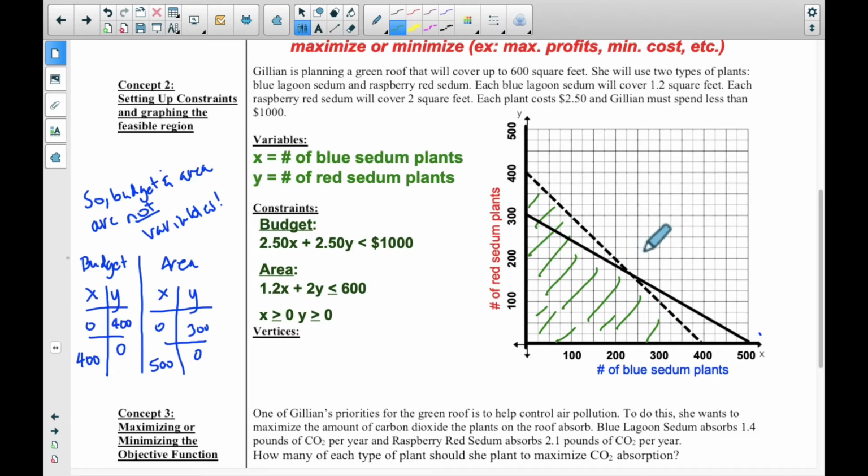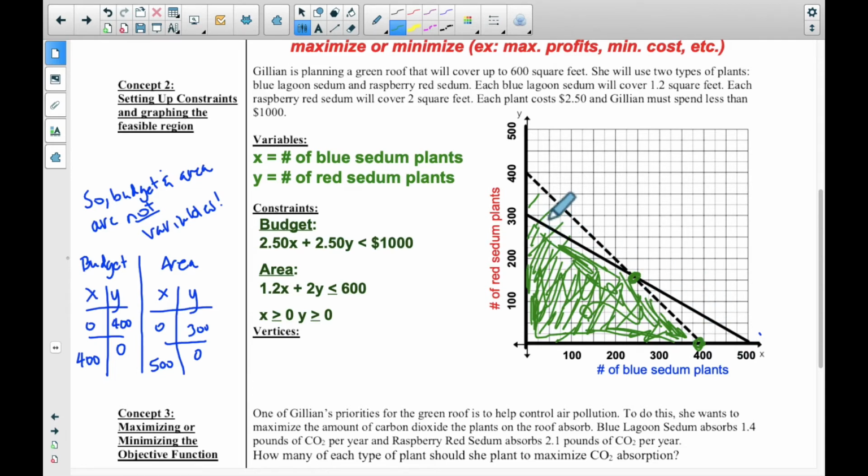And with this line, we need to talk about what about the shading? Well, again, that's going to be an important part of what we're doing here, both the shading and the vertices. So let's figure out this shading. It is y is less than. So once again, it's underneath this solid line that I have. So this is my shaded area. Notice I did not go over here because it was supposed to be underneath the dotted line. So it's not over here. It just goes kind of up to this one corner right here. And it goes to this corner right here.